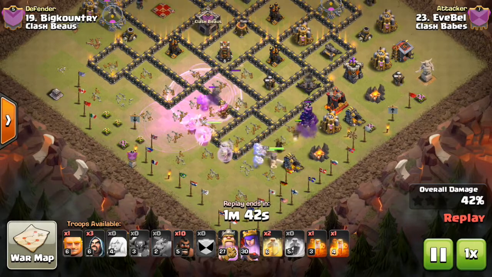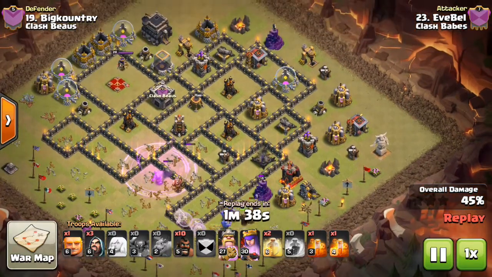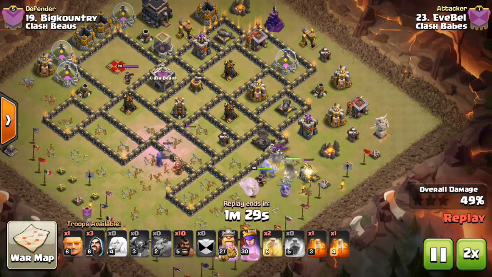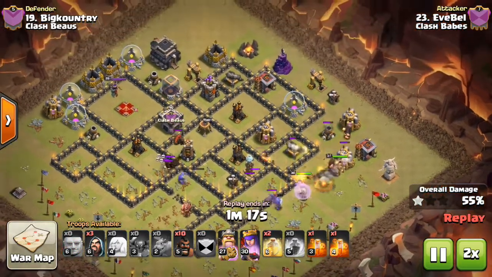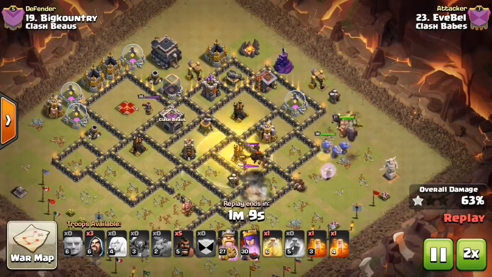P.E.K.K.A.s are just marching around the edge. Got that whole side kind of cleared out there. And just kind of marching around here. I'm going to speed it up a little bit so we can get to where the hogs go in. Puts a giant down. And hogs start to trickle in here.